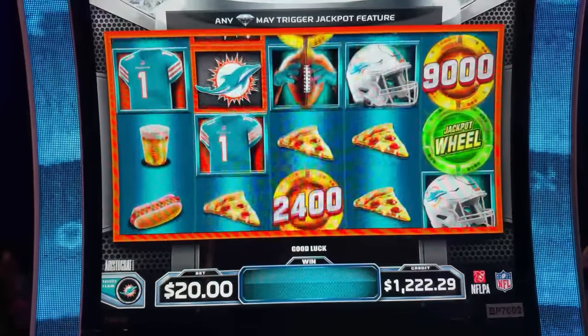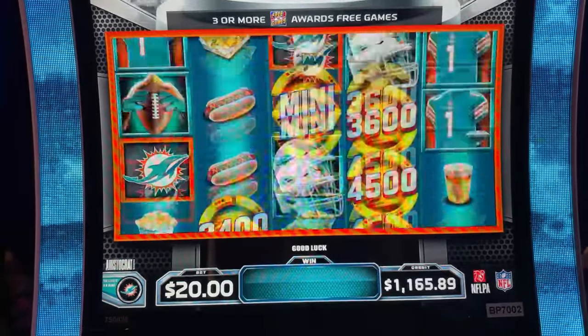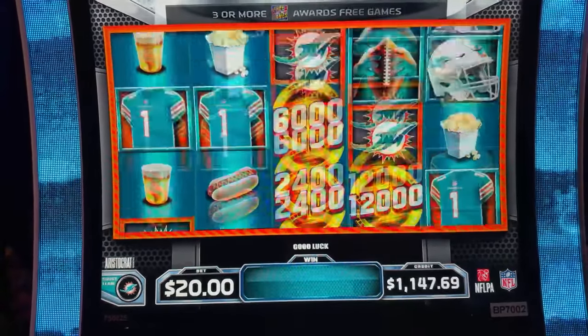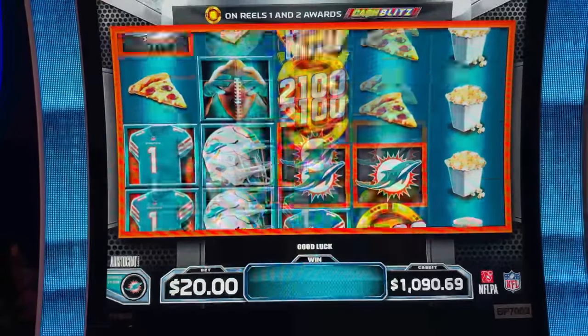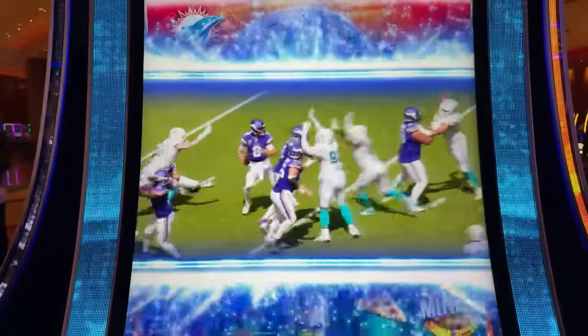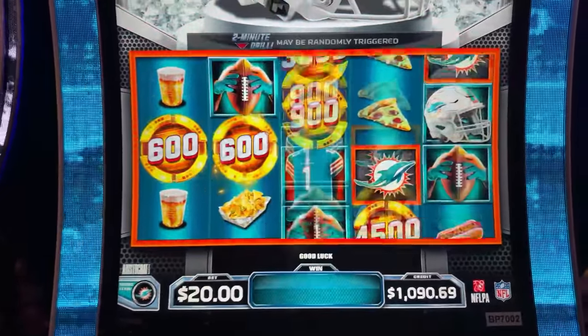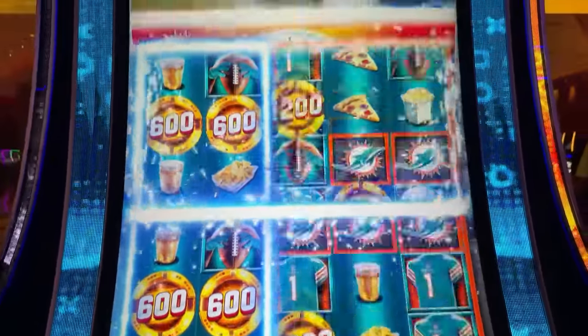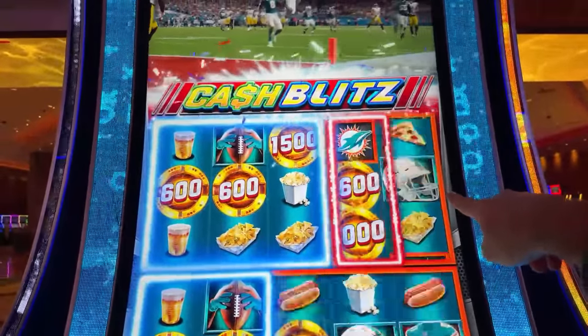All right, we're going for it. Come on, baby. Coin, coin, coin. Oh, how about that? Go, Miami. Touchdown. Double up, Buttercup. All the way across. We need one of those big ones. Come on, Cash Blitz. Be nice.